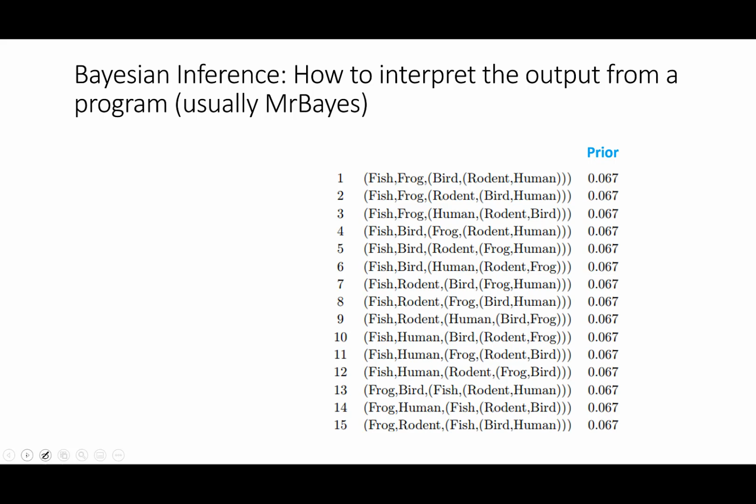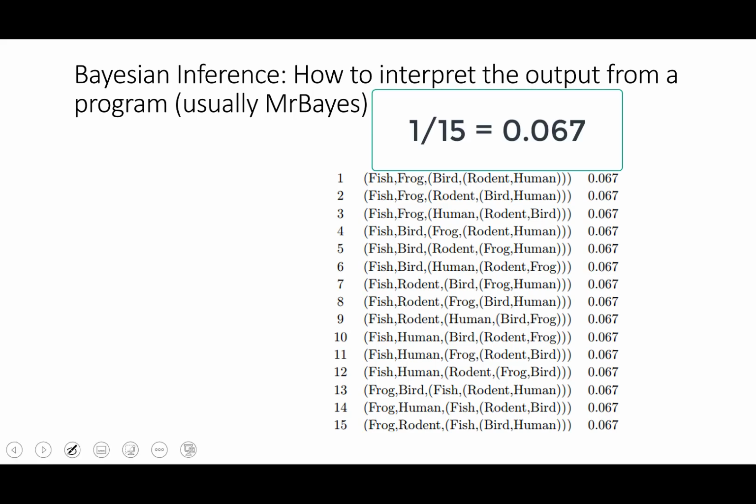And the prior probabilities are all the same. So before you go into the analysis, the prior was set by the program, or you could set it as each of these trees are equally likely. And the value 0.067 comes from the fact that each one out of 15 trees is equal to 0.067. All right, so each of the 15 trees has a 0.067 likelihood or prior probability.